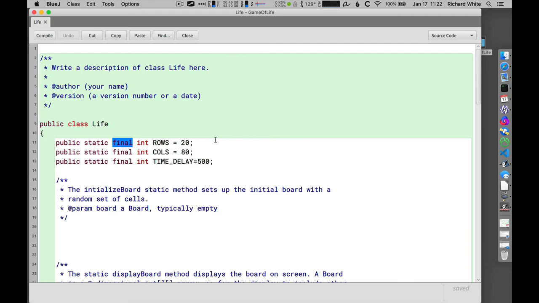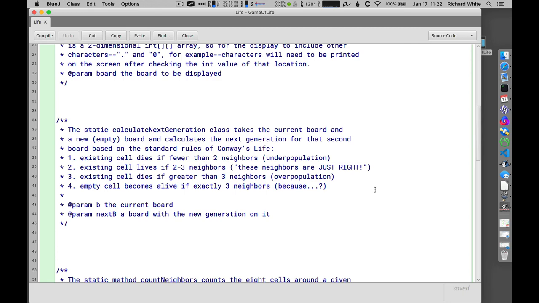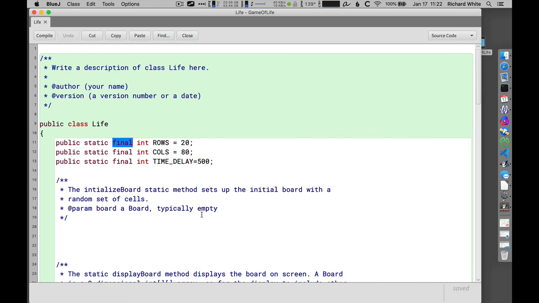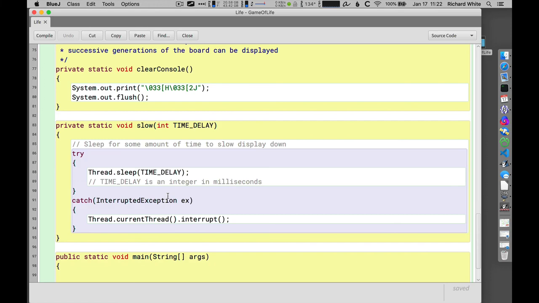So let's jump in. I'm not going to write the main program yet. I'm going to wait until after we've written most of these functions. Or maybe I'll write a function or two and then go down and start writing the main program and using that kind of as a test environment to figure out what's going on. So, let's begin right here.